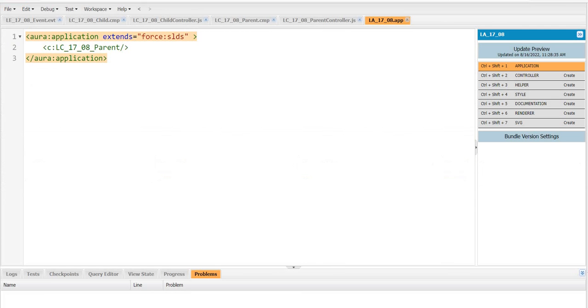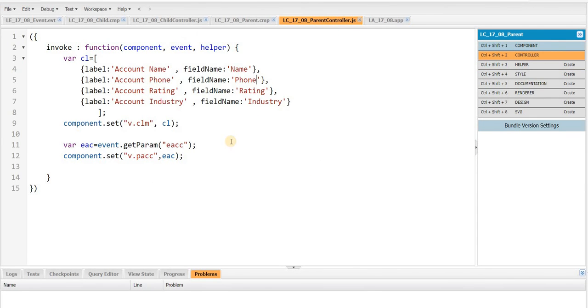For that, it is very simple. Go to the parent component. Here we got the component dot set v dot clm. That means we are setting the columns. That is fine. And we are getting the information from the event. So this is also fine. That means this is new data, which is entered by the end user.